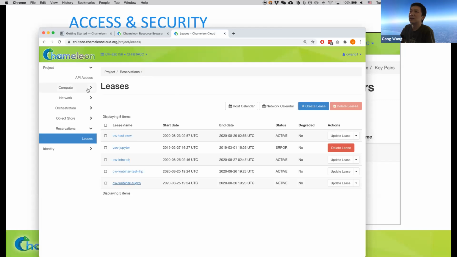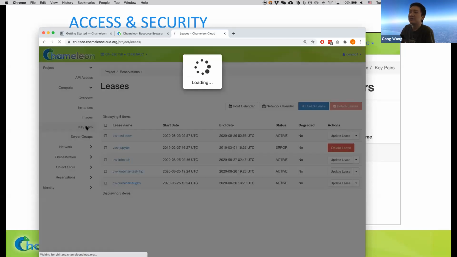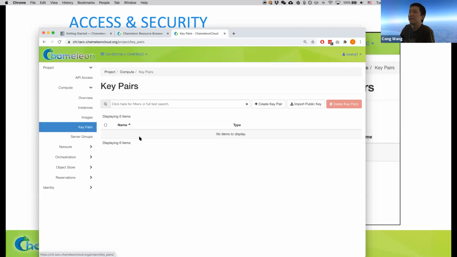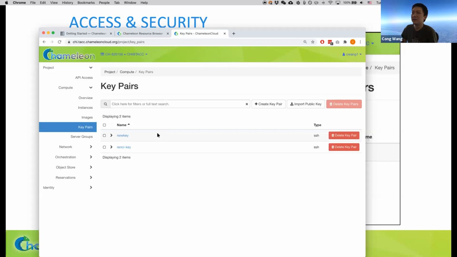So to create a key pair, you can go to Compute and Key Pairs. For now, we can see there are two public keys already uploaded to the system. I will show you how to create a new one. This one is just a testing key.